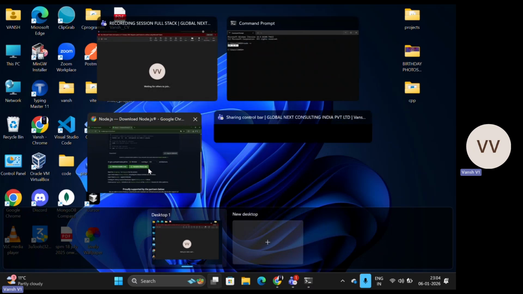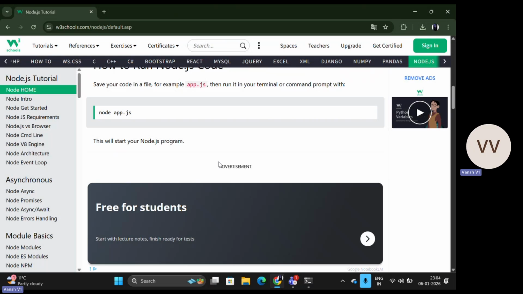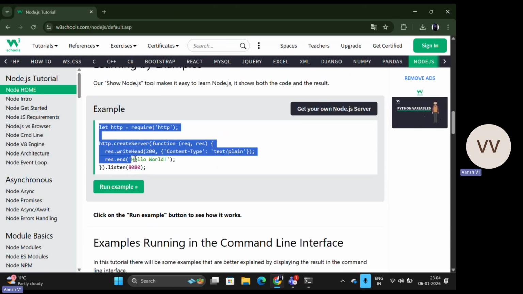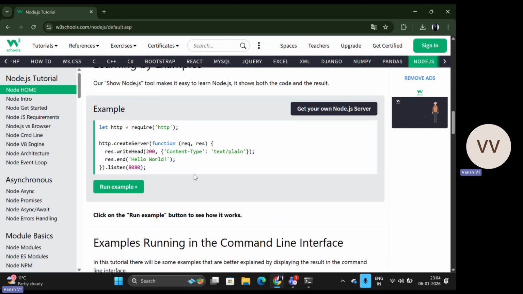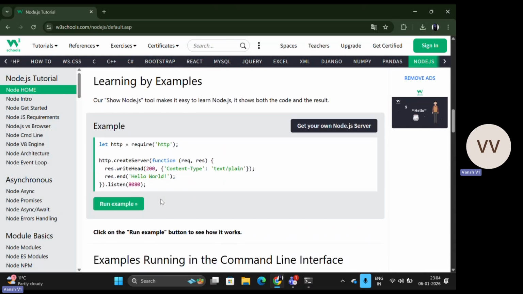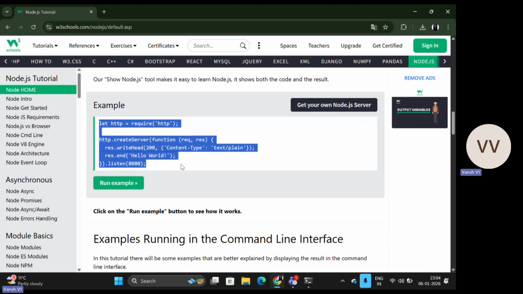Okay, so we have successfully installed Node.js from the basics. Now let's move ahead and check. There is some code over here. Let's try to understand what this code is. This is a basic Node.js code, how Node.js code looks like. JavaScript has been used, and some modules have been used over here. I will let you know more about them when we reach the module part, but still I will try to explain everything over here.